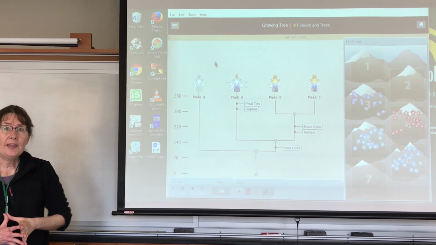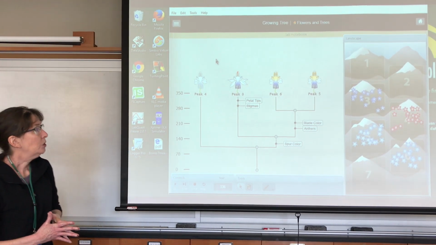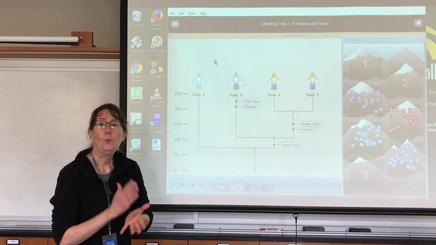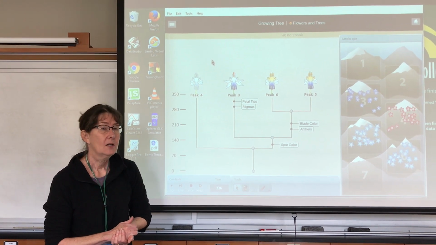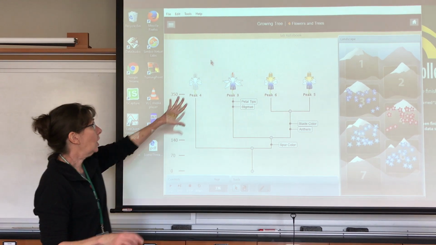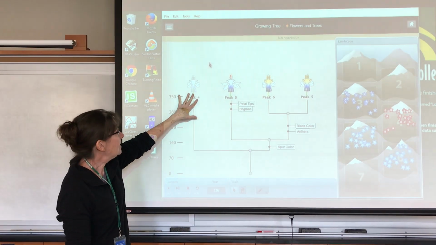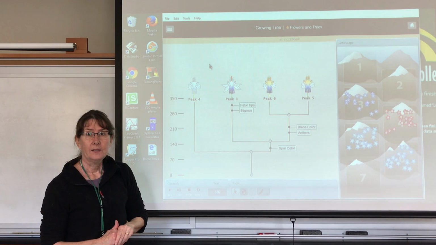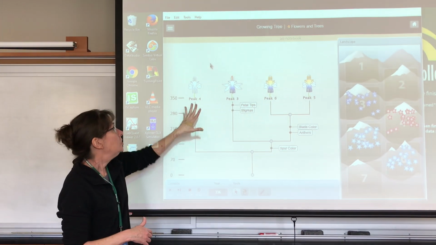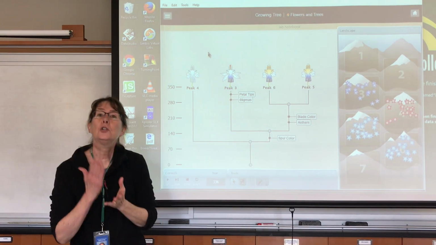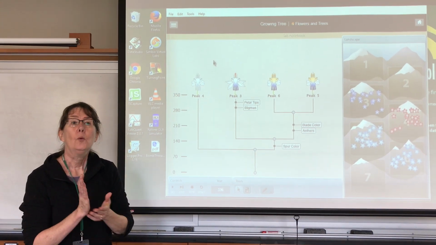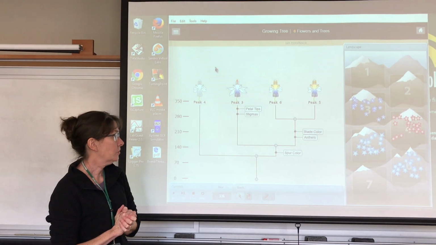When we look at that tree and you're asked the question, which peak was colonized first, our instinct is to go, oh, peak 4. It's off here by itself. No. Just by giving a tree that looks like this, you cannot tell which peak was colonized first.